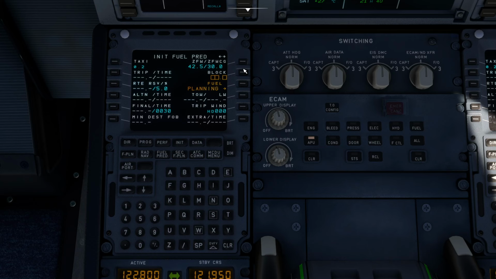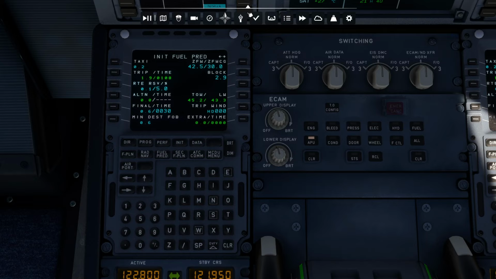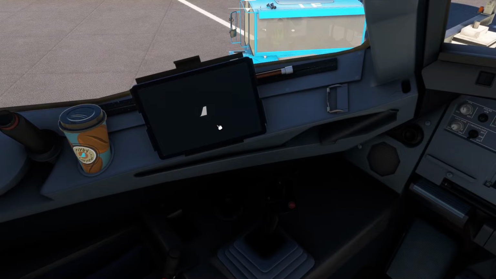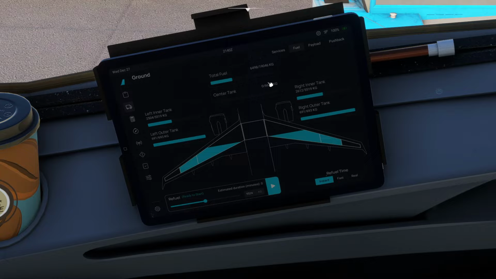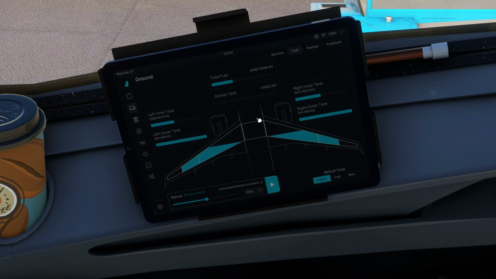So we can go to fuel planning and we can confirm the block fuel. So it's saying here 2.9. So this is where it gets interesting with this version of the Airbus. I'm not sure if they've done it on the tablet. Let's just have a quick look. So if we go and turn the tablet on, can we influence the fuel level? Fuel. Yeah, we've got way more. Although that is the 2.9 showing pounds though. So do we get to influence that in the tablet?